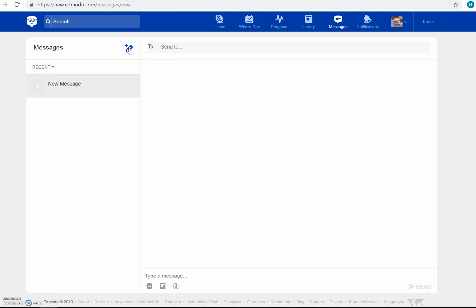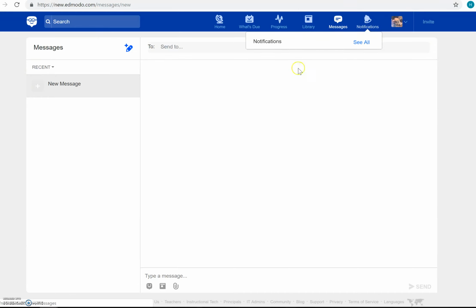It's a really easy way to contact parents. Personally, I think this is way better than email because it's instant, and while emails are kind of the same, this is right here, and it keeps the live feed, whereas with emails, you have to go back and click on each email to read it. This one is a constant flow of conversation, which I really think is helpful for me.